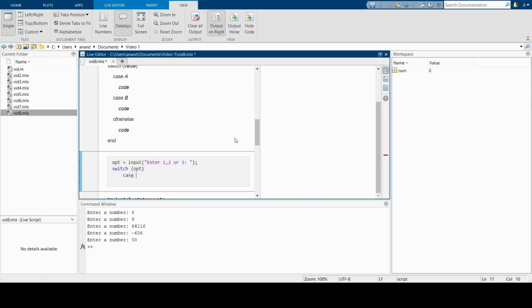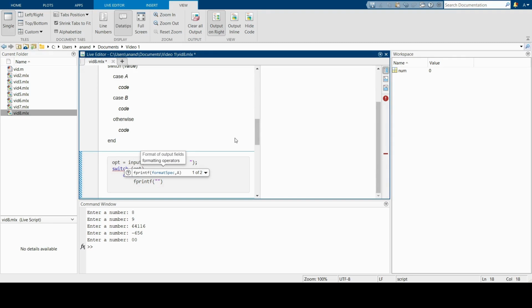So the compiler checks whether the value given in each case is equal to the value stored in the variable opt.